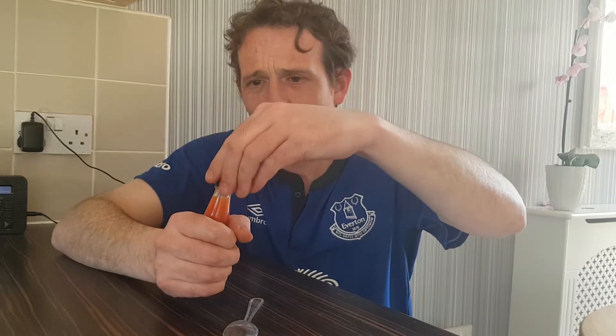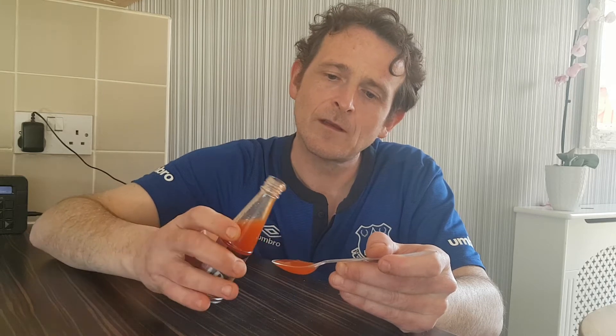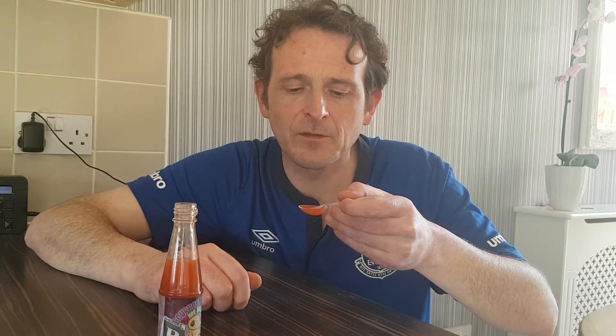I'm having a bit of trouble getting this one open — sealed it with super glue it seems. A bit of a sniff — red chili smell, vinegary smell, quite a lot of these hot sauces have that. I am going to persist with this because I do want to try all of them individually. If you do them one after another you've got the taste of the last one in your mouth. I'm pretty sure this is number nine or ten — you'll have to check. But here we go, Bourbon Voodoo hot sauce. It's not as thin as I thought it was, red chili smell like I said, so I'll give it a go.